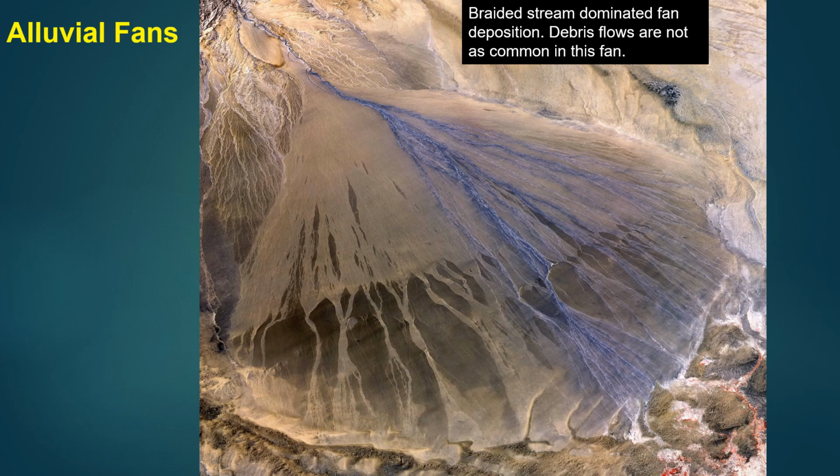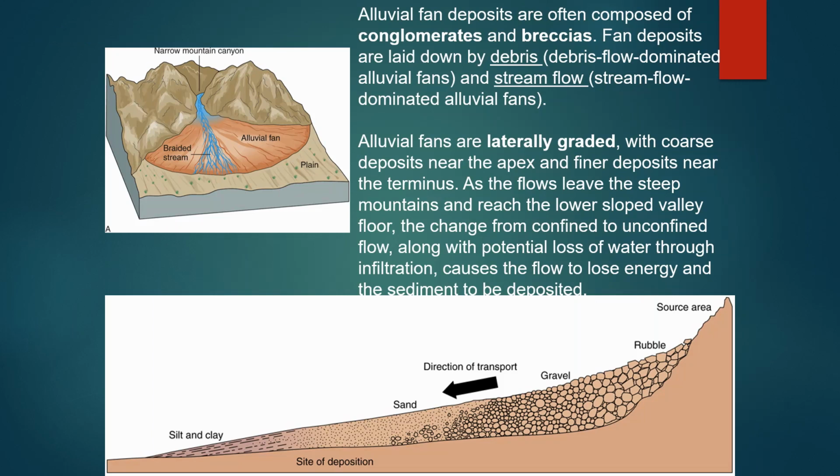A small part of the sediments are deposited in the braided river channels. The large amount of sediments are dumped at the mouth of the valley at the foot of the mountains. The deposit forms a fan-shaped deposit, which is called an alluvial fan. The deposition of an alluvial fan happens really fast, so a lot of sediment is just off the mountain. The grain size is large and poorly sorted. We can see a grain size change from the mouth of the valley to the distal part of the alluvial fan.